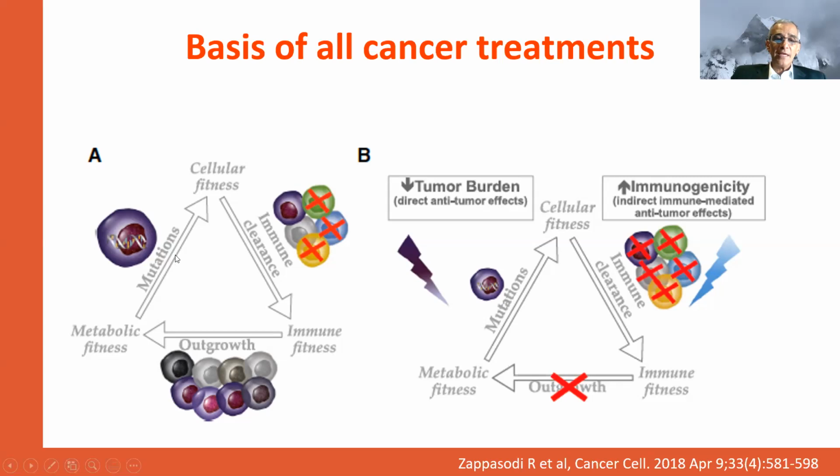So when you think about 3 strategies to treat a cancer, you've got multiplying cells. You can try and reduce the tumor burden by cutting it out, by surgery, by burning it, by freezing it, by doing a liver transplant, doing a mastectomy for breast cancer, or removing a prostate. Or you can try and use your immune system. You can give drugs that stimulate your immune system so it kills all of these cells. And today, the vast majority of treatments are based on reducing the amount of cancer and getting your immune system to fight the cancer.